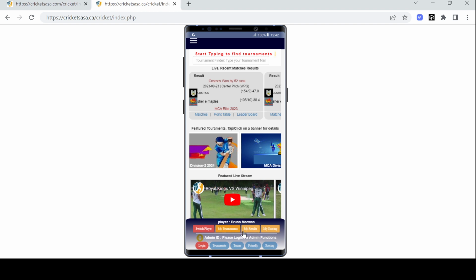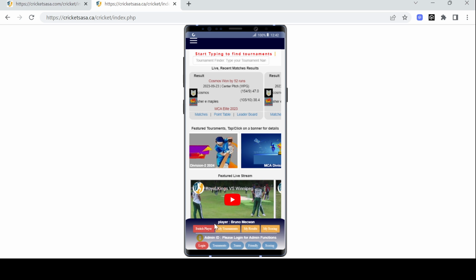So these two buttons are your best friends here. If you want to, as a player, see all your stats in one place, let's say I have already selected a player. Here's Bruno Mac. I will show you how you can change the player name in here if you have already selected one, or if not, then let's just start from there.